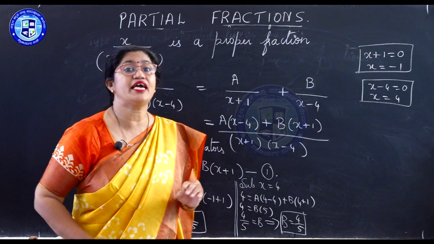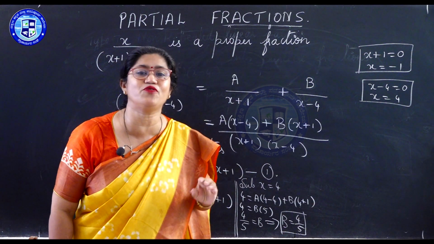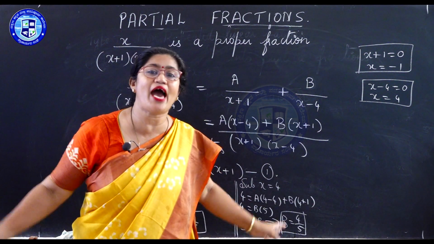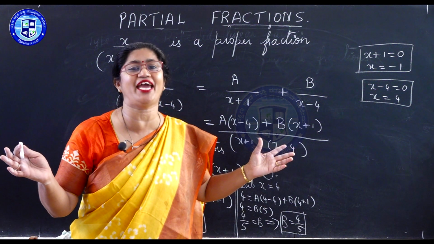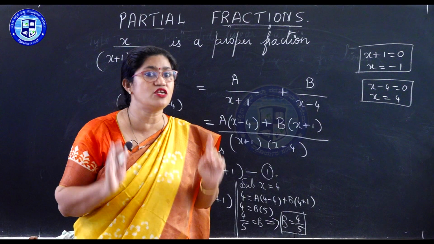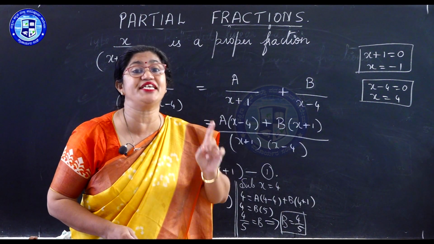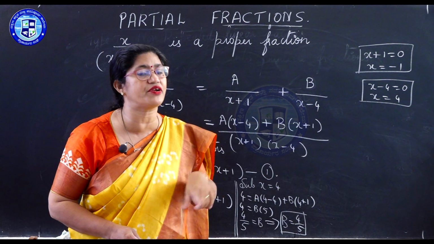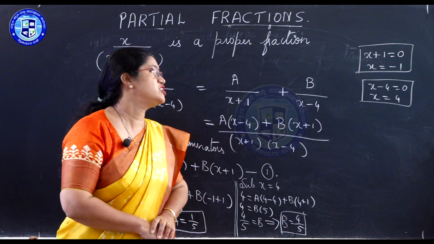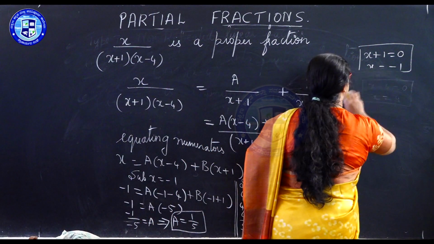Please note here, I need to write the final answer. Common mistake you will make is, you will be so happy that you got the value of A and B, you will think the sum is over. No, it's not over. Please make this a habit to write the final answer. 1 mark is for writing the final answer. So therefore now, I need to write the final answer.